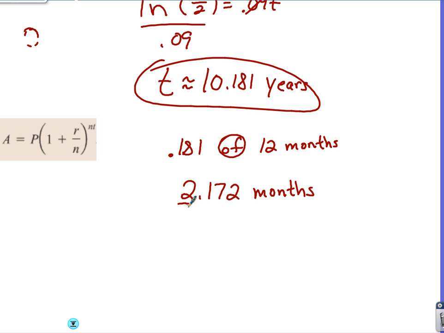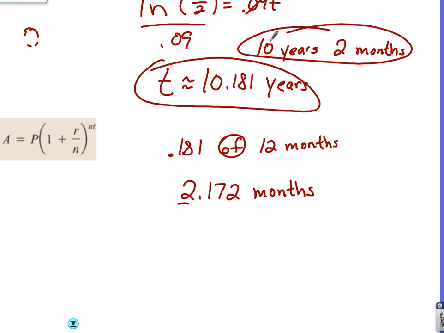And if you wanted to, you could take that other portion and say, okay, here's your only issue though, is there 30 days a month or is there 31 days a month? It really all depends on what you're talking about. So that's one way to do it. You could turn this into, well, it's closer to 2, so it's about 10 years and 2 months. Or you could have done it like this.